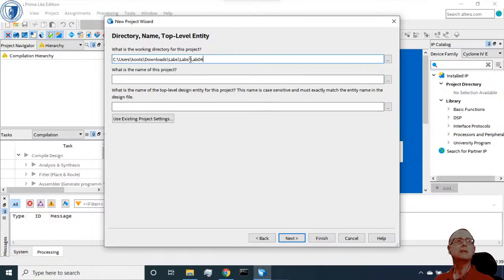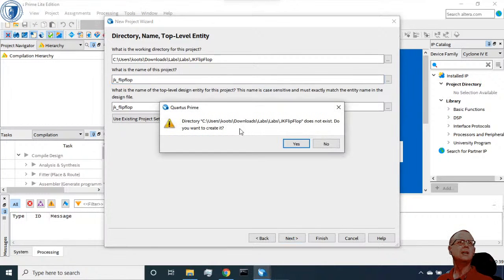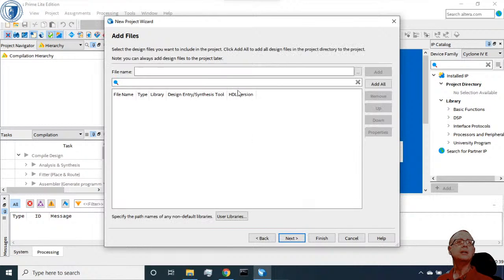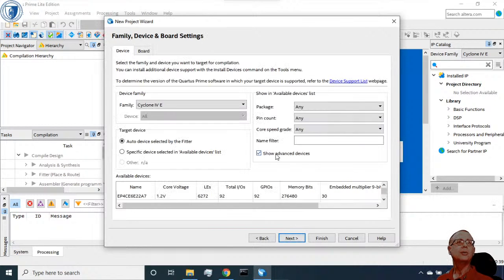And we can call it, it's not going to be a lab, this one's just what I thought we might do is make a JK flip-flop in VHDL. Yes, I do want to create it. We want an empty project. Haven't got any files to add yet.